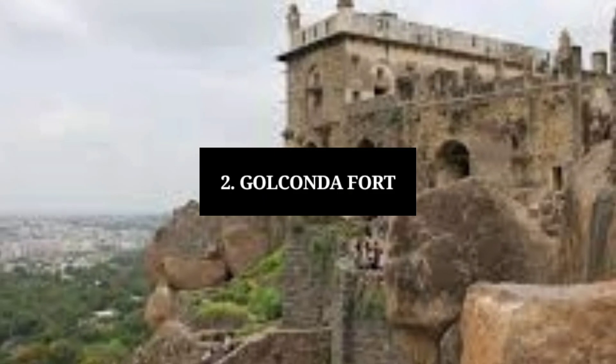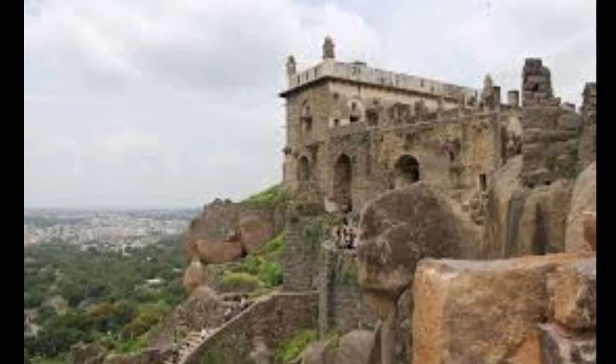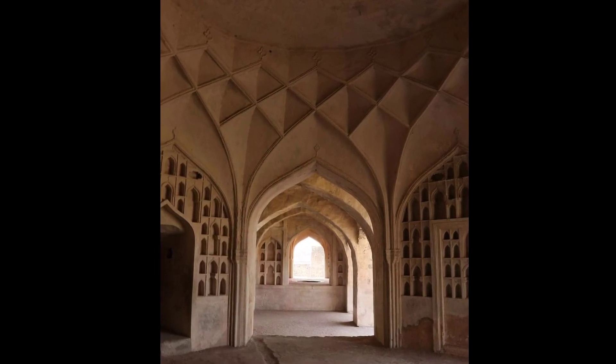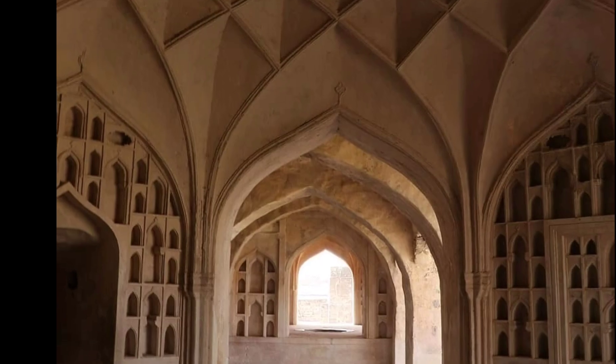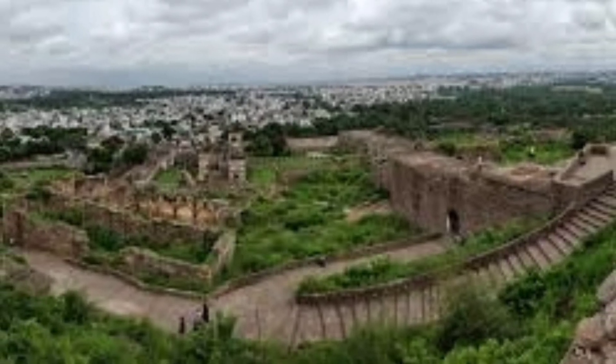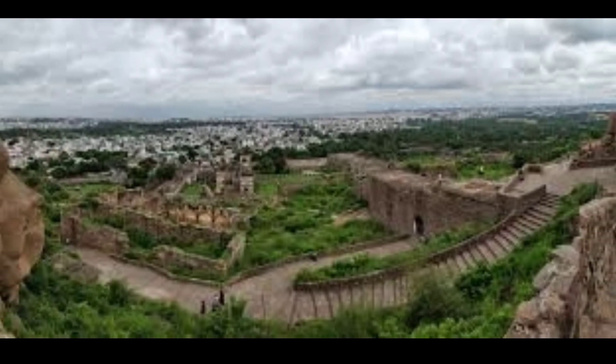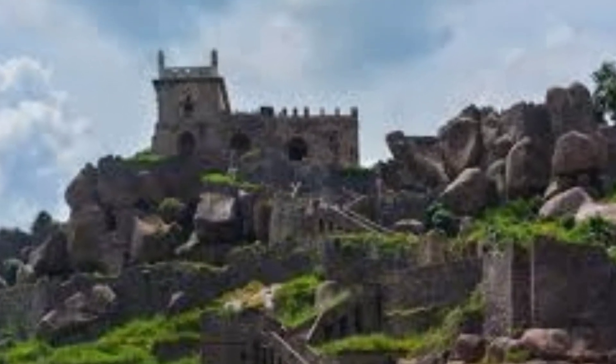Number 2: Golconda Fort. Situated in the western part of Hyderabad, Golconda Fort is one of the region's best preserved monuments. It is said that if you clap your hands at the bottom of the fort, the echoes can be heard right to the top. The architecture, legends, history and mystery of Golconda Fort add to its allure and make it a must-visit. The mines here are known to produce some of the world's most coveted gems, such as Idol's Eye, the Hawk Diamond, Darya-e-Noor and the famous Koh-i-Noor. In the evening, Golconda Fort comes to life with a light and sound show showcasing snippets from its regal past.